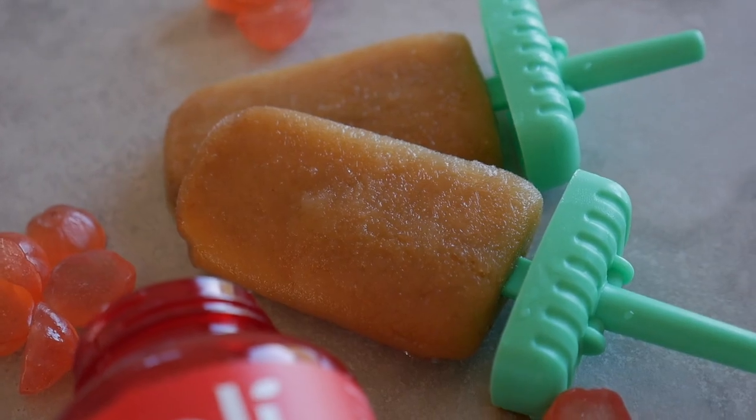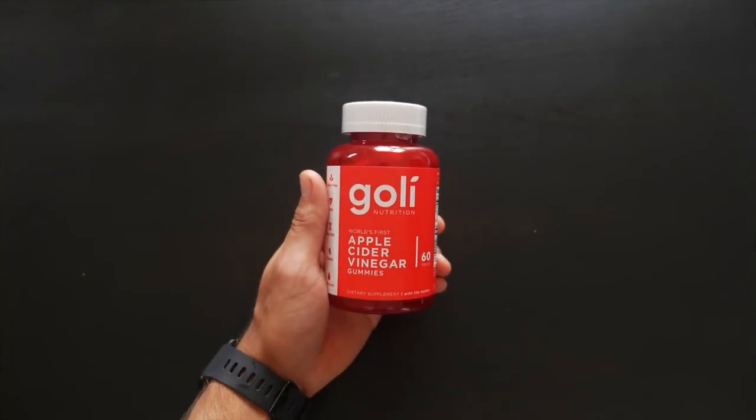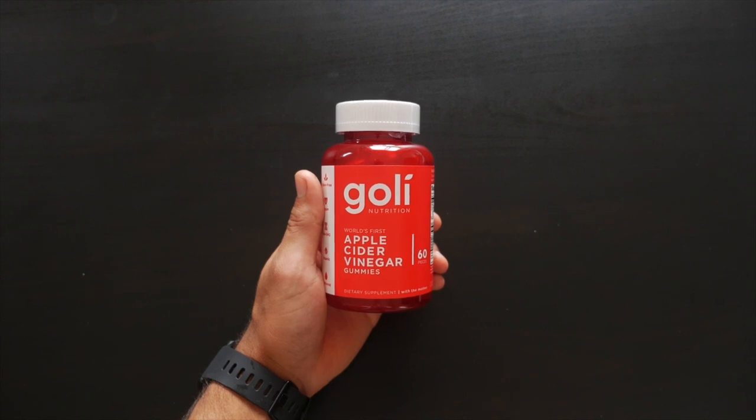Alright, I hope you enjoyed that video. Now I'm just going to show you a quick review on just about what Goli gummy is. So here are our very first apple cider vinegar gummies that are absolutely amazing.